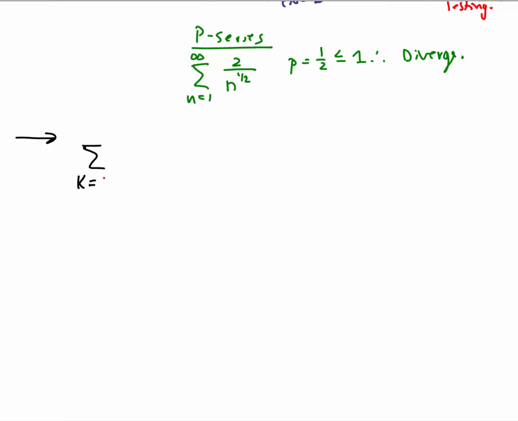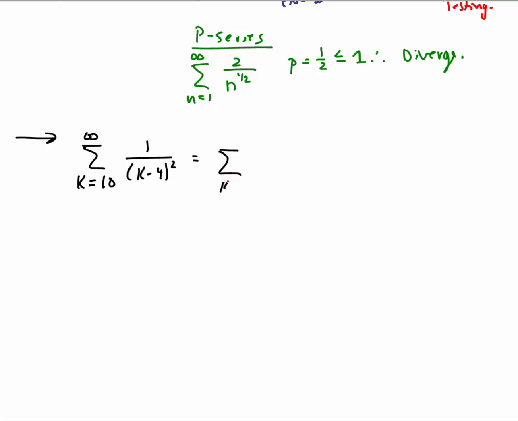For instance, we could look at something like k equals 10 to infinity. Notice I'm not starting at 0 or 1 here. And we could look at 1 over (k minus 4) quantity squared. Now if we look at this, I can think about rewriting it in terms of a p-series. It doesn't quite look like a p-series because it's the k minus 4 that's quantity squared. So the way I think about these is in terms of expansion of that denominator. So if I expand this, and this is just a quick rewrite, and just as a quick note, I could use a divergence test on this. It would be inconclusive. I could integrate this as well, and I just have to show continuous, positive, decreasing, all of those good things before I could integrate it.